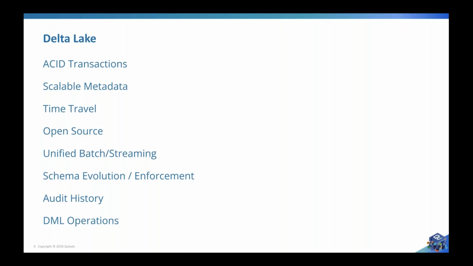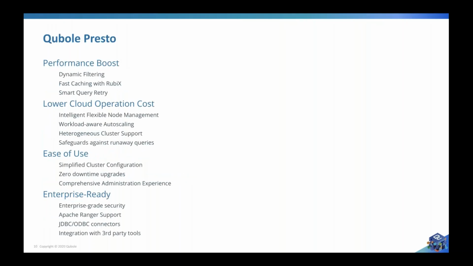Qubole supports both, that is Hive as well as Hive Acid, as well as Delta Lake at this moment from a compatibility perspective. Now, what is Qubole Presto? We spoke about the various engines that Qubole has, like Spark, Presto, now Airflow, each catering to its own kind of ecosystem. Spark being more batch oriented or ETL kind of jobs, Presto being for more of a data warehousing kind of tools.